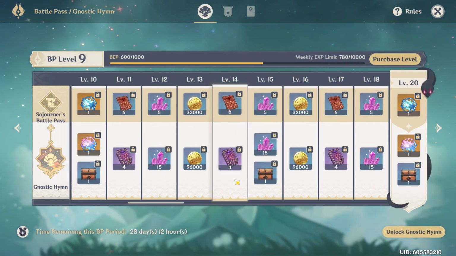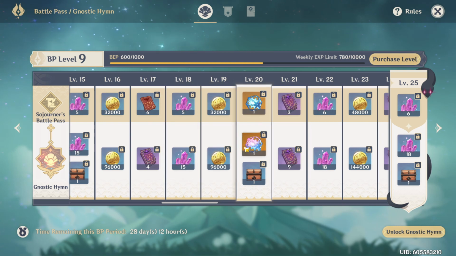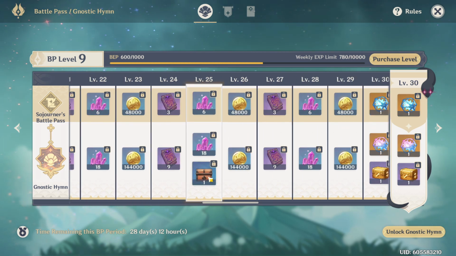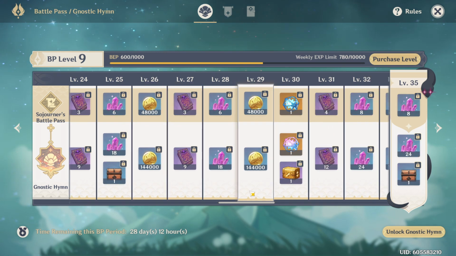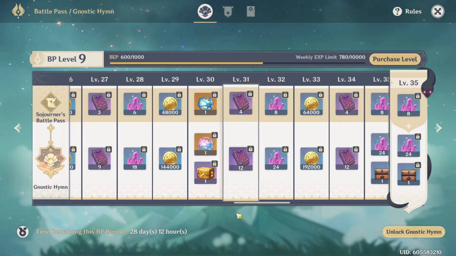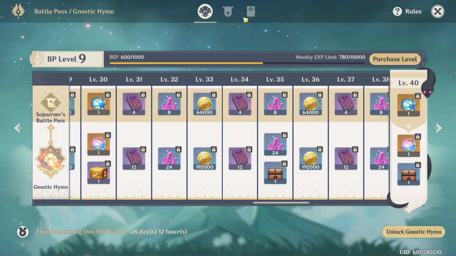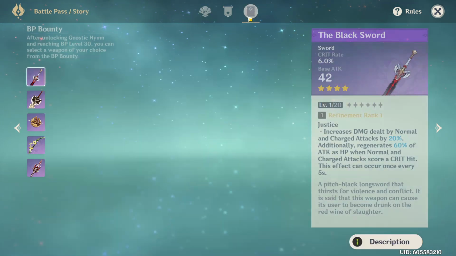$10 for all these materials, Acquaint Fate, Intertwined Fate, all of that, talent upgrades, of course the weapons, and yeah, it's really just, I feel like it's worth the $10. If you play this game a lot, you feel like you're going to invest a lot of time in this game, you should go ahead and buy it. I've already got it on Battle Pass level 9 right now, trying to grind up to 30 to get that weapon. But yeah, let's get into the weapons.